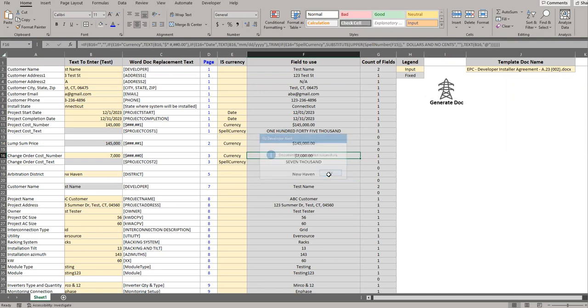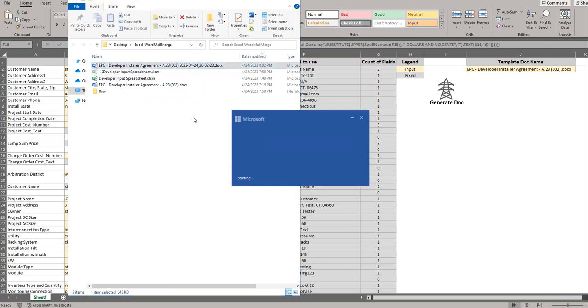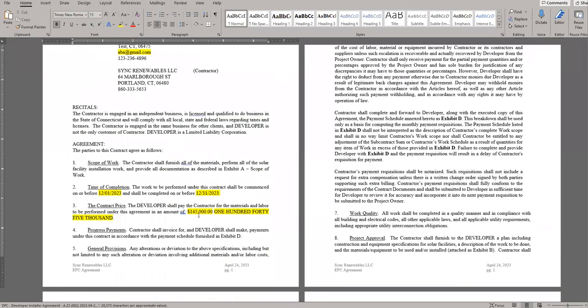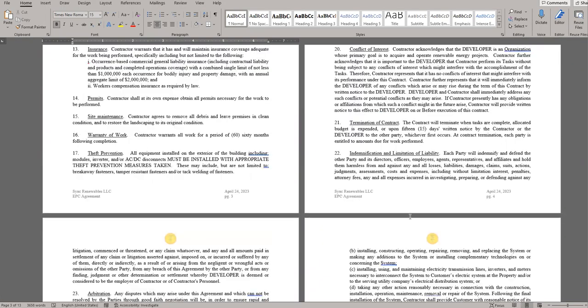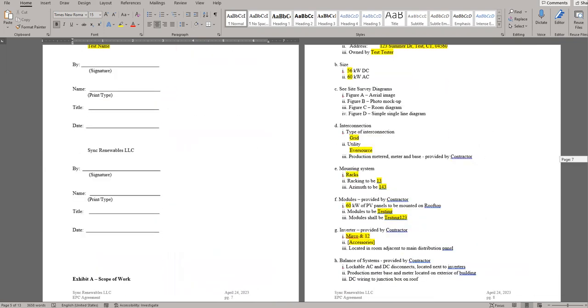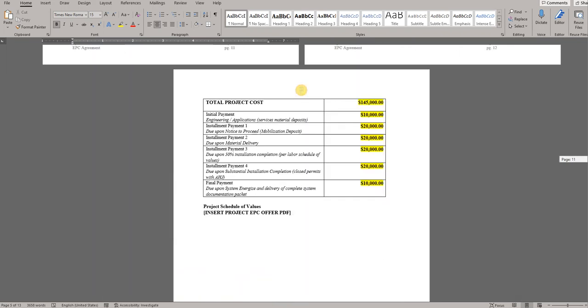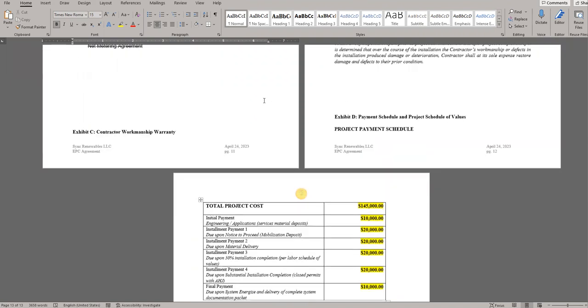So the document has generated successfully. Okay, let's go to the folder and see if there is a new file. Yeah, there is a new file with the date and timestamp so that you can recognize. Let me open it and see. Okay, so we have a new document file generated, and 145,000. Sorry, 7,000 only. And yep, I think the rest of the fields seem okay, and there are no changes in the formatting. Spaces are proper. Yep, the numbers are okay. So you can see this is the document.